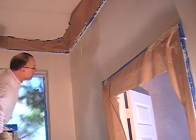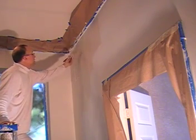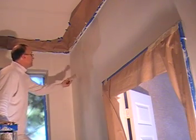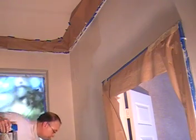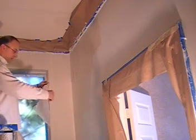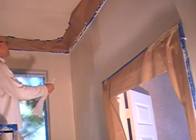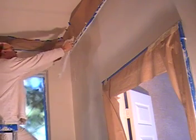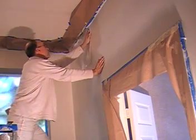What we're going to do is tap that down. There we go. See, we're flattening that. Here's another area. Let's just flatten that. There we go. Okay, let's get a tissue. Check out the two ends and the top. Looks good. There we go. Now we're going to take a look at it. We're going to come down. There we go. Okay.